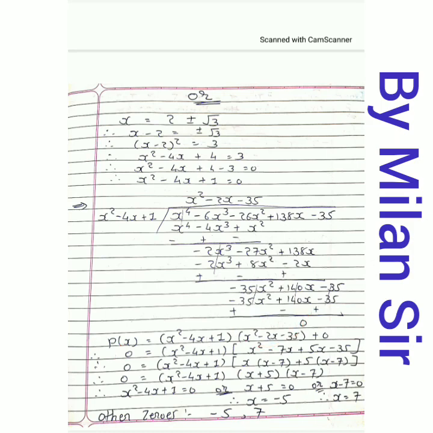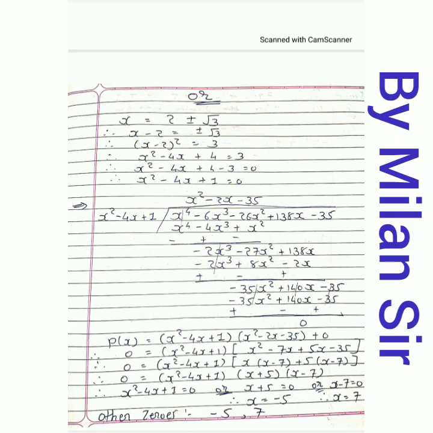So middle term splitting method, first and last term, it is minus 35, plus minus minus 35. We need to find 2 factors which give minus 2. If we subtract 2 factors, we want minus 2. Okay, so 7 5s are 7 minus 5 is 2, and 7 5s are 35. Here minus sign is there, so I need to give a different sign to both these factors. Middle term sign is minus, that I give to my big factor, and other factor plus. Okay, so minus 7 and 5.